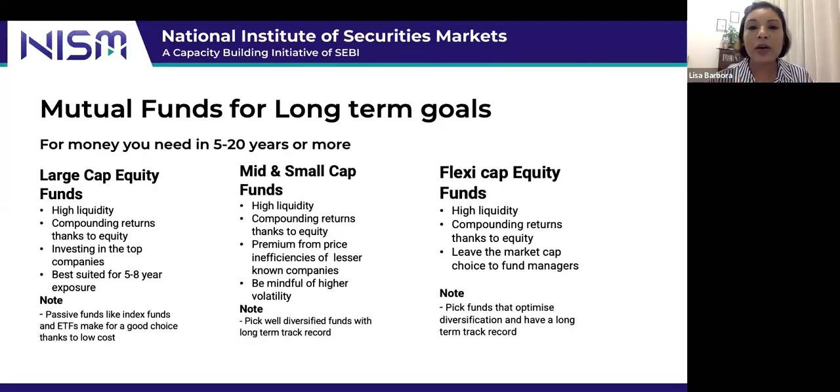Now, a fund's track record should also speak about the fund manager's track record. So keep that in mind and don't just jump into any small and mid cap fund. There are also index funds and ETFs in this category, not as popular because active funds are able to deliver still kind of a premium return over the passive funds. But that is also an option for you in case you do not want to get into the fund manager risk part of it.